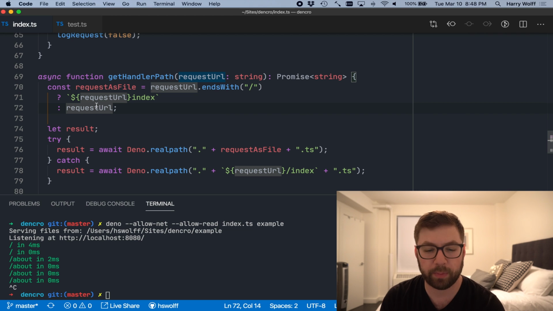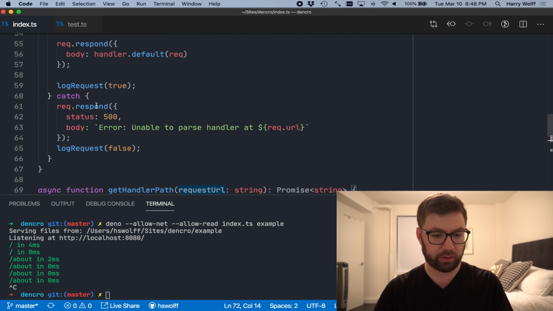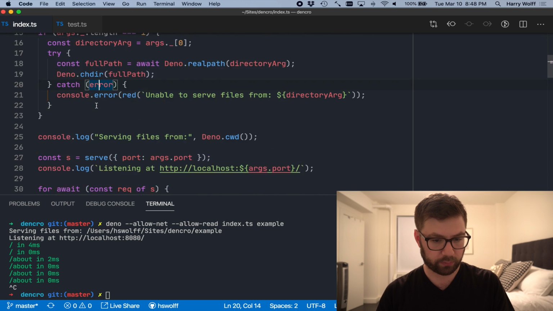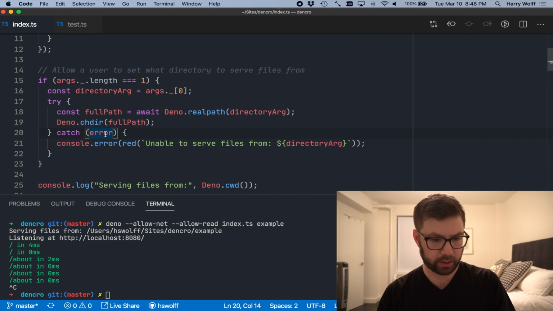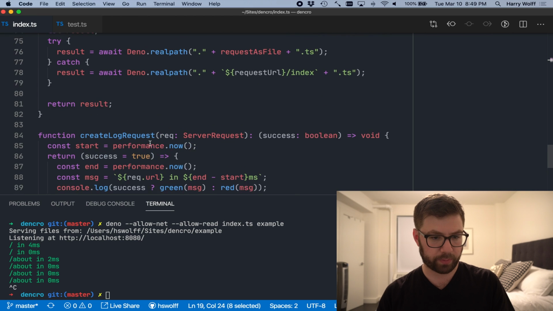This might be a little bit trickier to test because when I first start the test, I'm actually changing the working directory of Deno, for better or for worse. I'm wondering about full path, real path. How's the best way to test this?